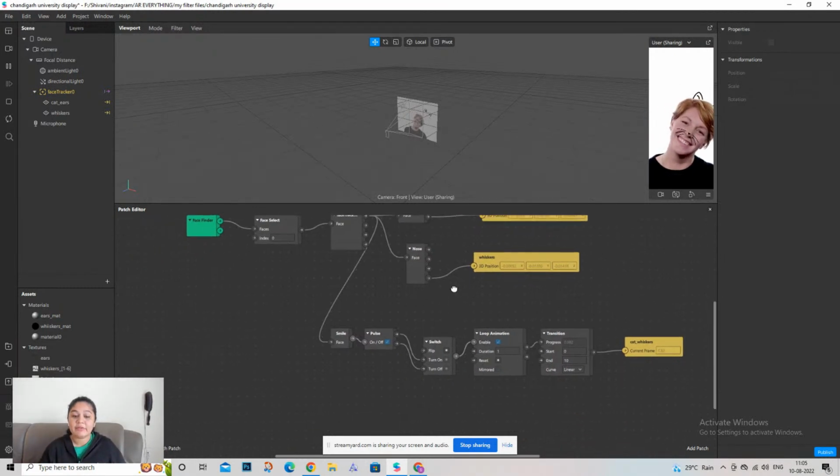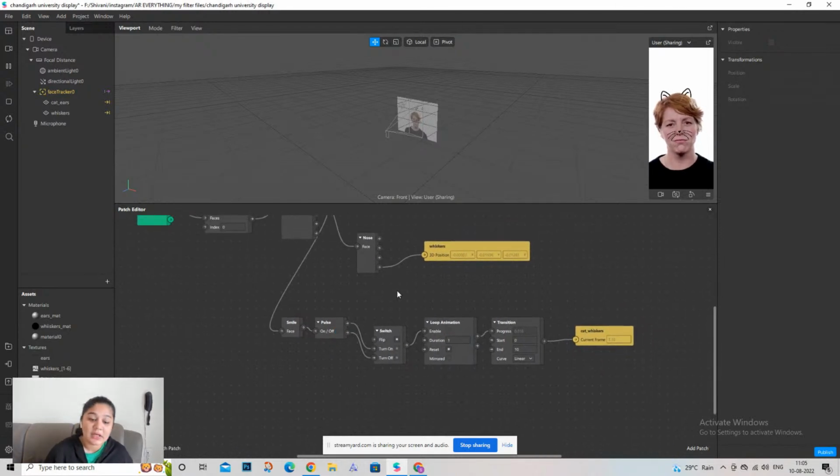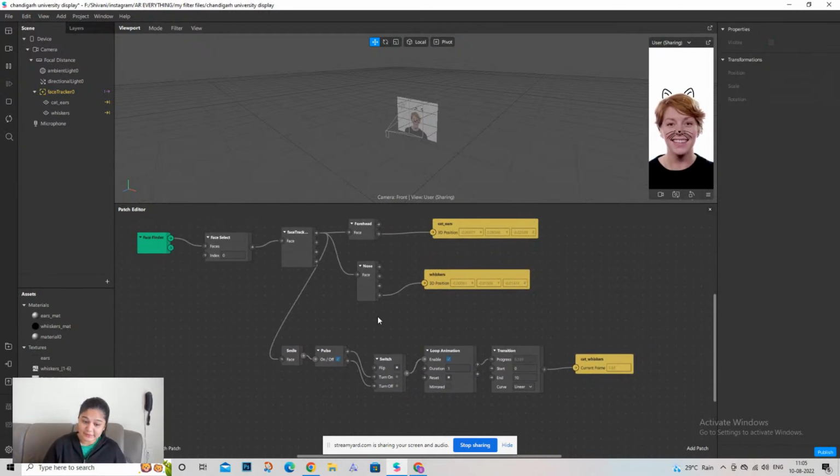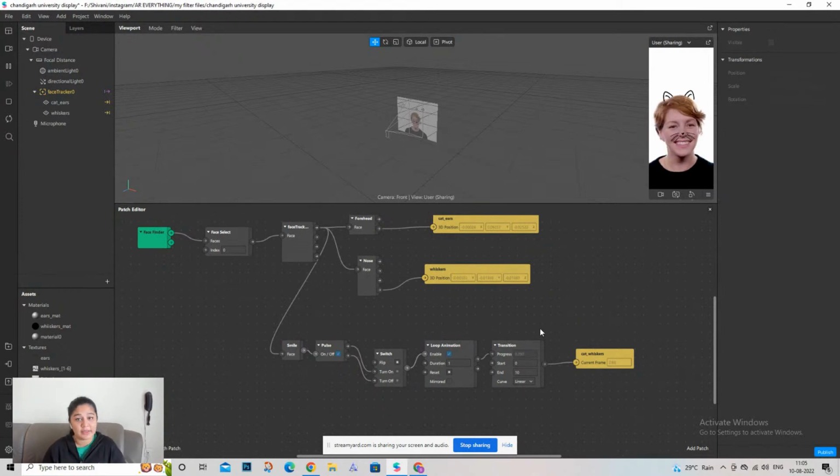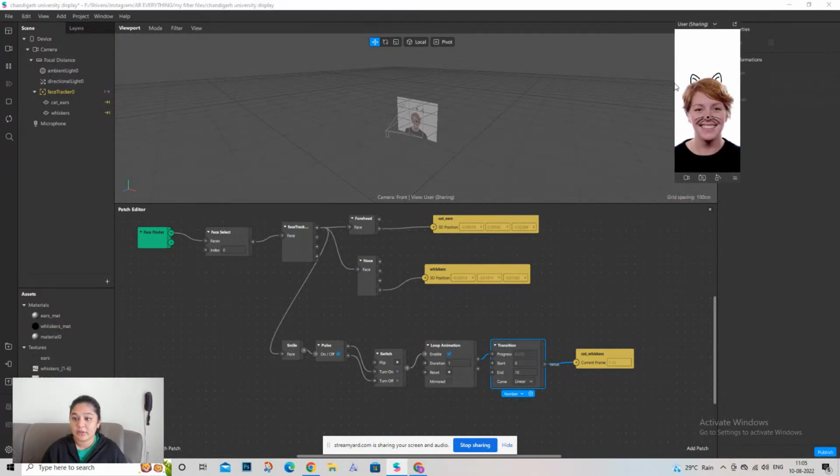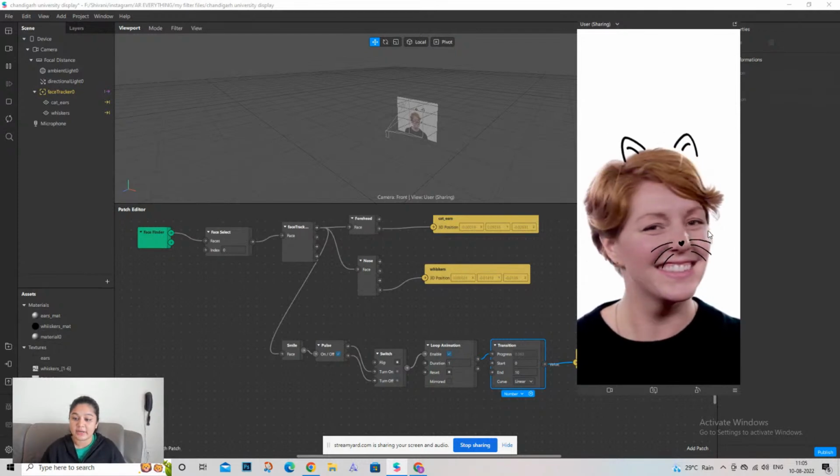For that, we used the smile interaction and connected it to our face tracker, and we connected it to loop animation, which was connected to the transition. We used a transition of 10 frames per second, so that when we smile, the whiskers move more smoothly, like we can see on the screen right now.